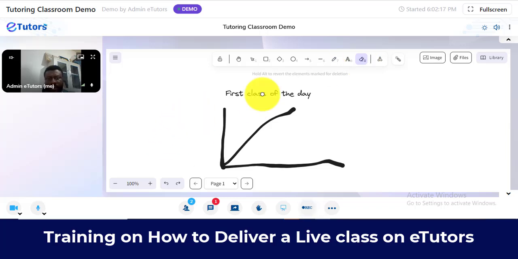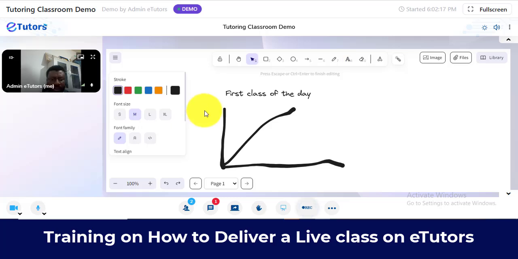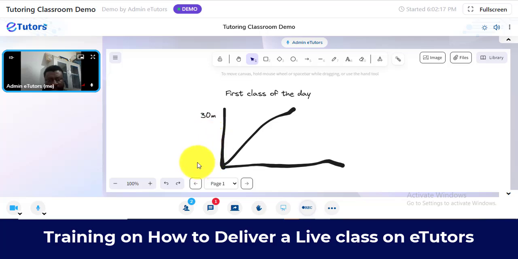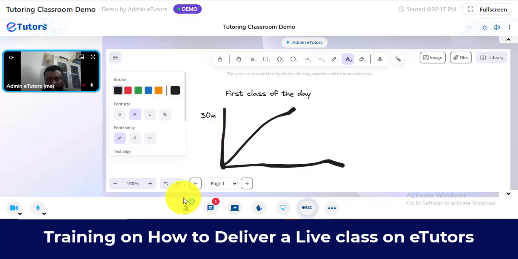So I'm going to clean this. So let me just say I want to write this is 30 meters, and then this is distance. Anytime you want to use anything, just click on it, and then I will change this color and make it small. Distance.